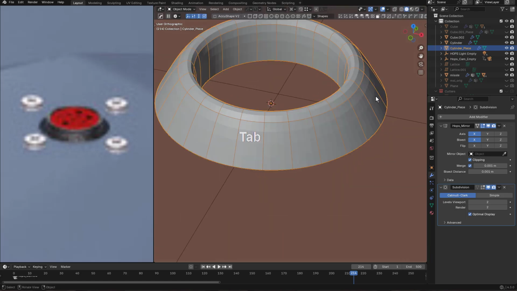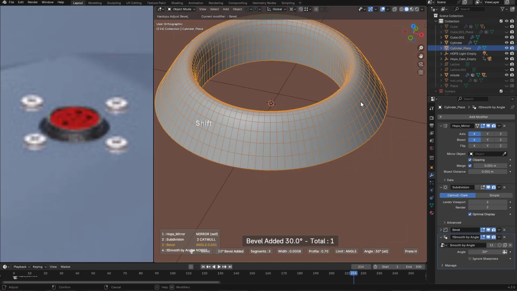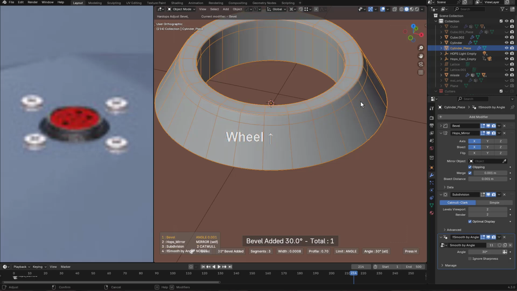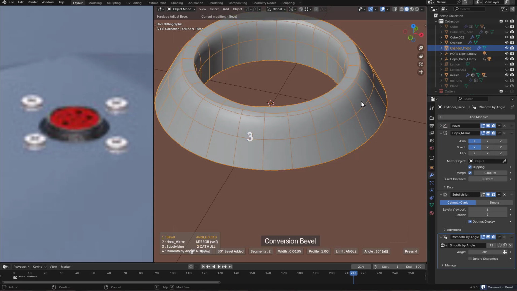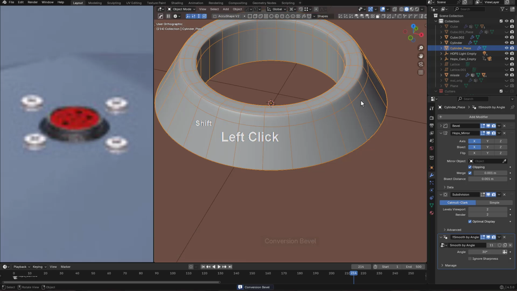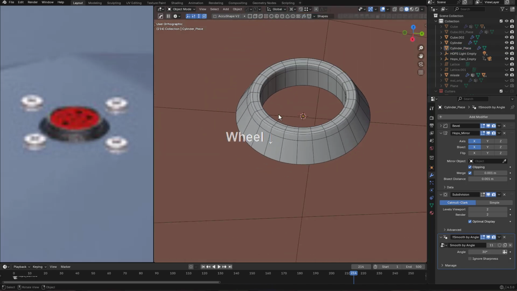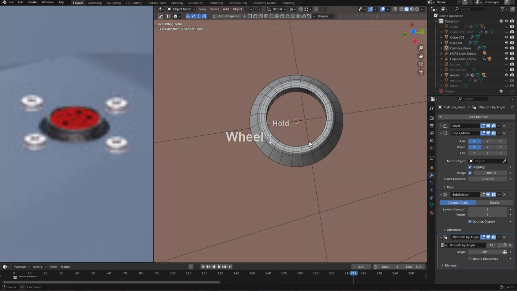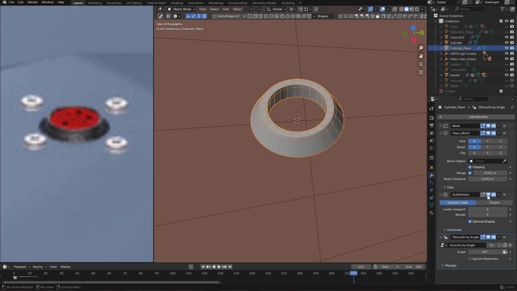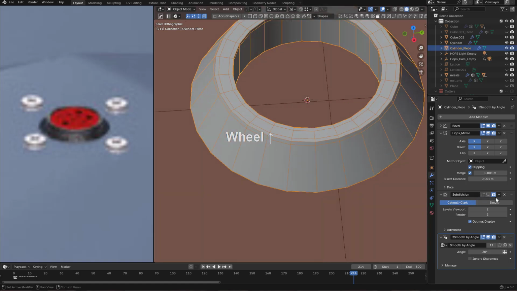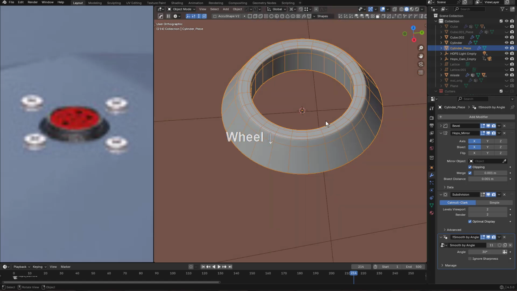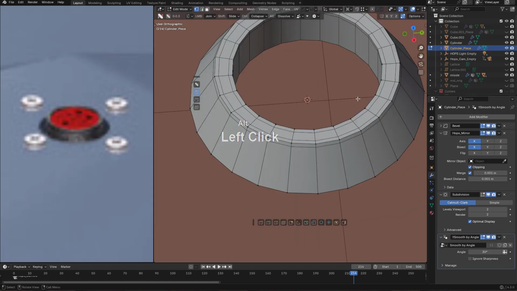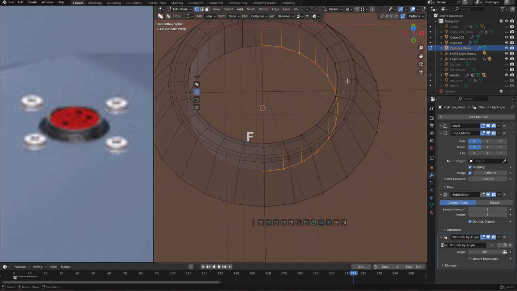So for this, we could add loops. We could also just go to Bevel and scroll it up the stack, and scroll in a loop. Press 3 to make it a contour, and now we have this set up. In fact, if we turn off subdivision, we can see what we've done. We've basically put an edge perimeter bevel there, which means we can get to work.